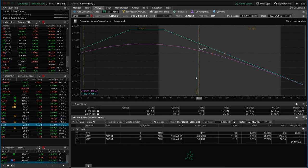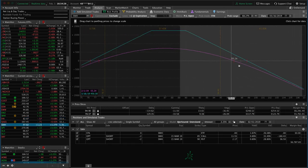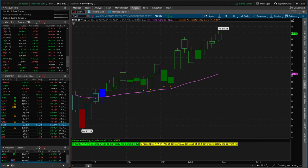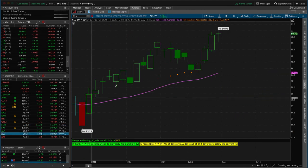SMH, we've got an adjusted strangle here, and you can see price is hanging out in the upper end of the range here as well. Could use some downside to benefit that trade. If we take a look at the implied volatility, it has been contracting as well, along with most symbols. So if we get a little bit of a pop higher in implied volatility, we may look to add to that one, but just holding steady for now. We talked about SPY. We talked about XLK.